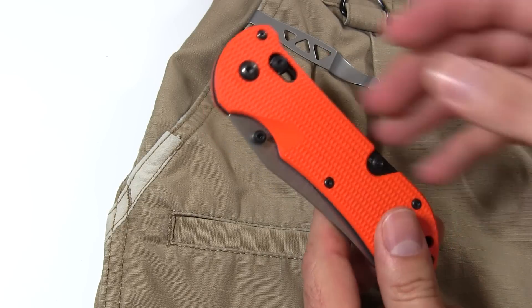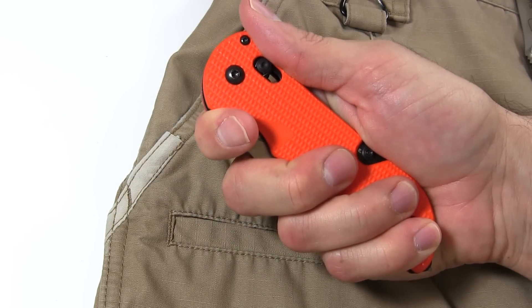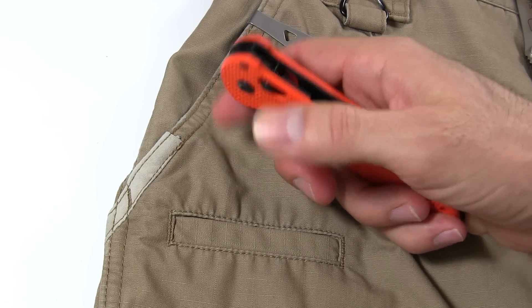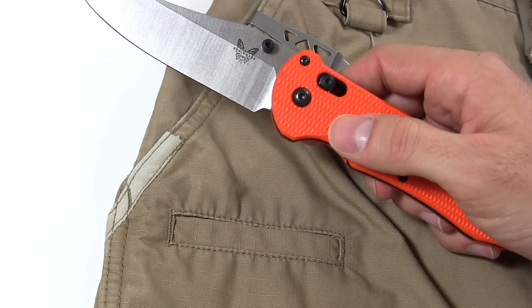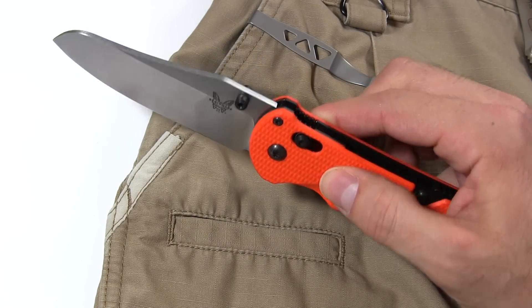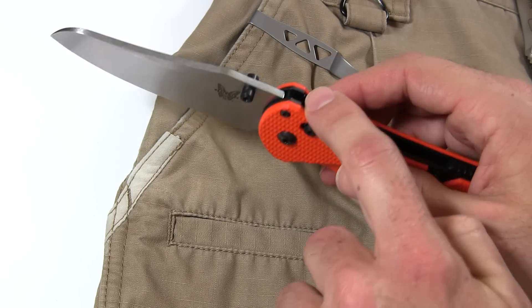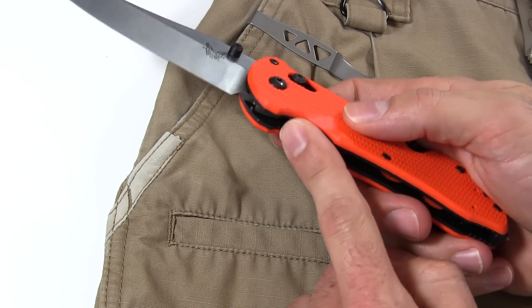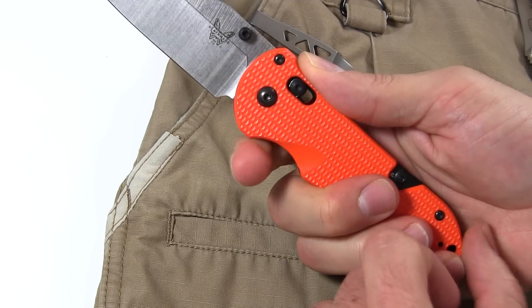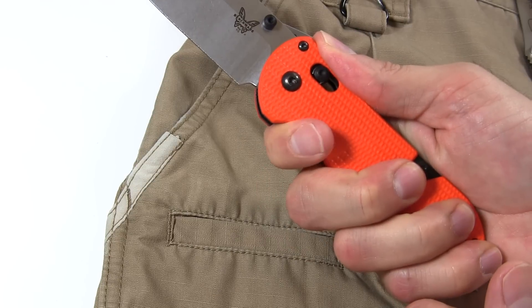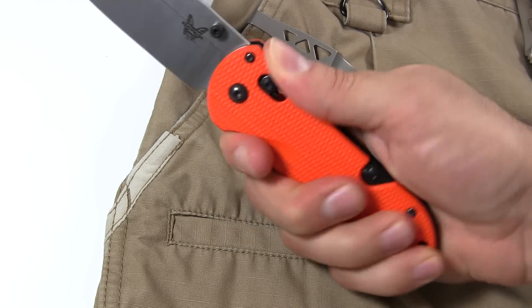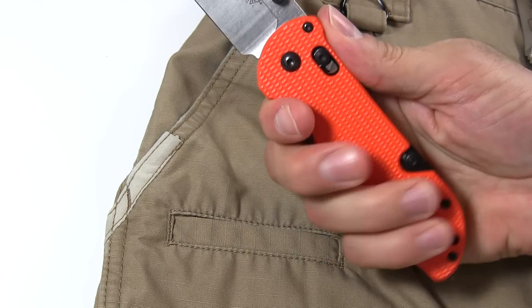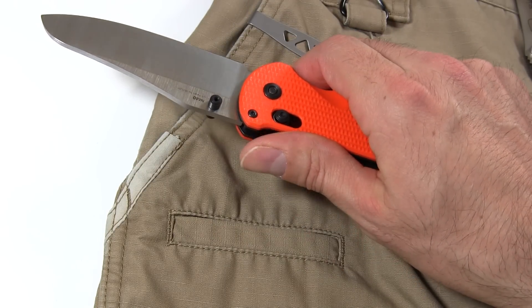Overall ergonomics of the knife, you know, it's a larger knife, so it fits really pretty well in your hand. Nice grip. Is there jimping? No, not really. Axis lock, as I mentioned before, very nice. But jimping, you know, it has this sort of faux jimping down in here. And down in here. Doesn't really stick up at all. But there's enough of a thumb ramp and down the choil here that it's not that big of a deal. It's a full-size knife. You're not going to lose this out of your hand. So I don't mind that. Fits in hand. I have a medium-sized hand. And, you know, you're not going to drop this knife. So not a big deal there.